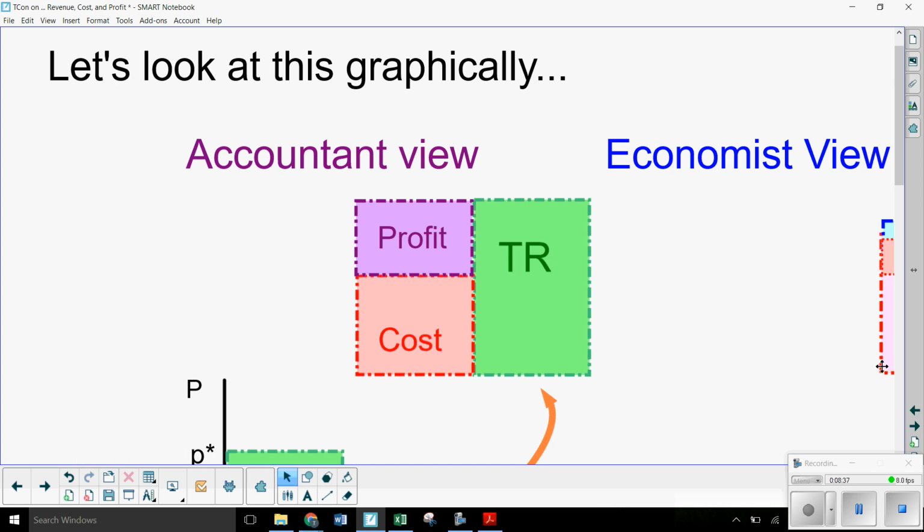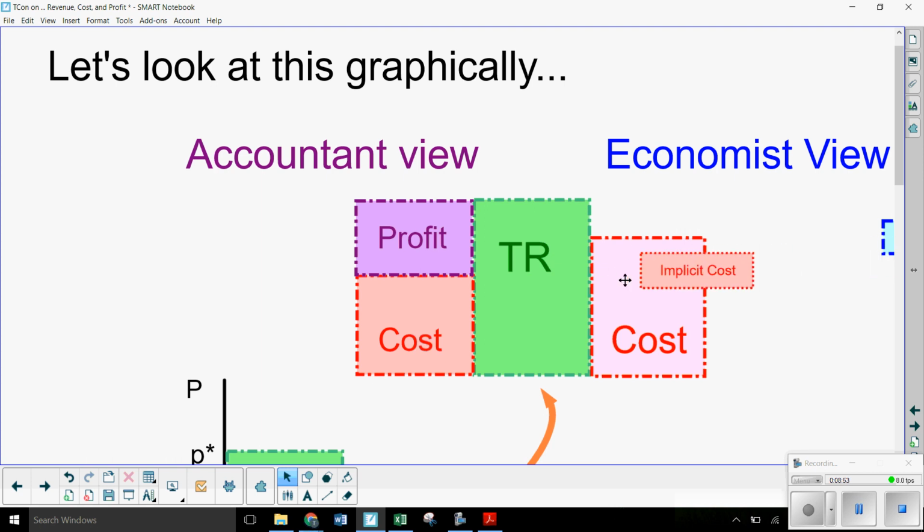rented it out, perhaps. Well, I think maybe you're underestimating your costs, because your costs are what you paid for the cotton and the silk screening machine and so forth, but you're not thinking about the rent you could have earned if you rented this out. They're going to say that there were some of those implicit costs, and they'll say, hey, you accountants, you kind of discounted these. You didn't think about these, and so profit in your mind was bigger than we think it's actually going to be.